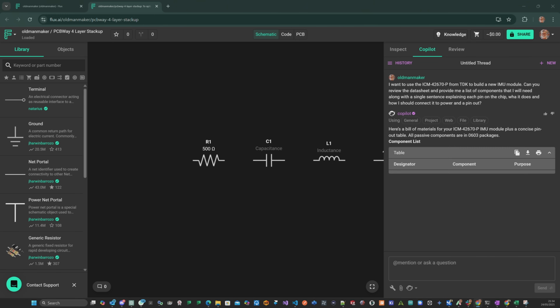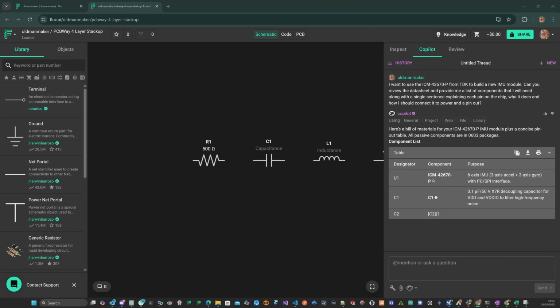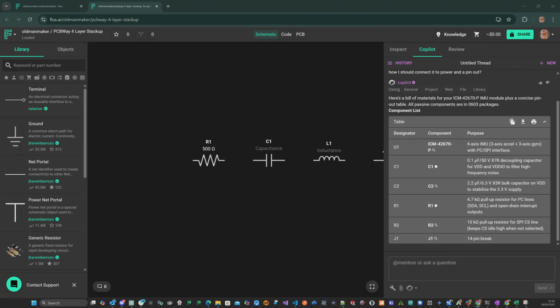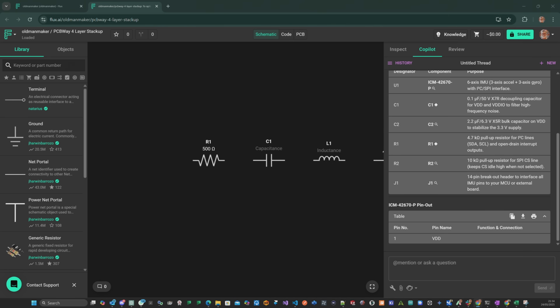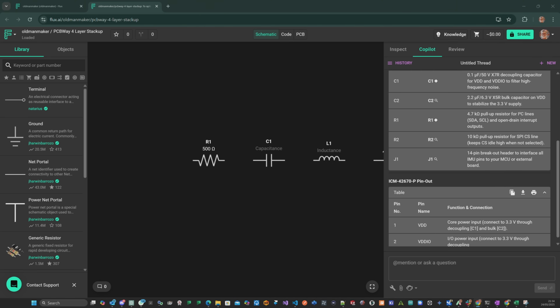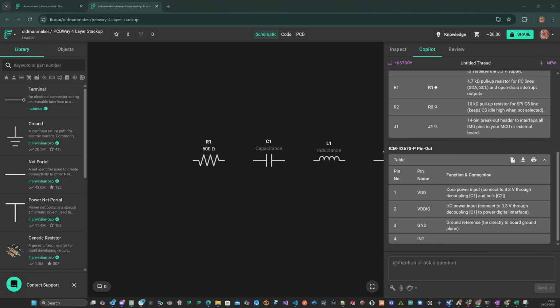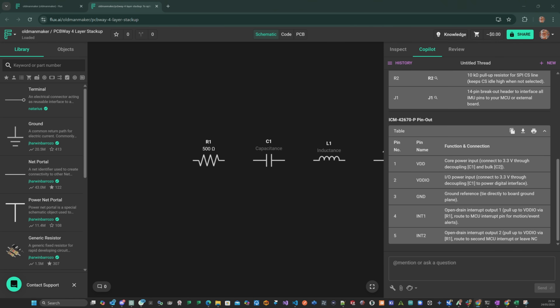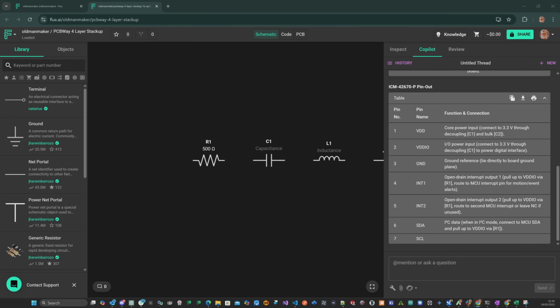Soon enough, Copilot has come back with a ton of information about the components that I want to use, including details of the pin layouts and a bunch of components to use as well. In some cases, a new beta feature will offer to place the components for you on the schematic. It didn't do that here, so I'll just find and place the components separately.